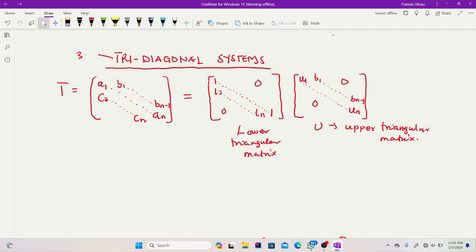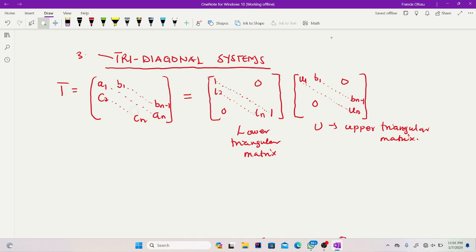To triangularize tri-diagonal matrix systems, you just have to follow some simple procedure, which is quite different from the normal systems you know, right? Here you can clearly see that the entries of our matrix on the principal diagonal are A1, A2, depending on the size of the matrix, up to An. Then above the principal diagonal, I have B1 to Bn minus 1, and I have C, which is below.